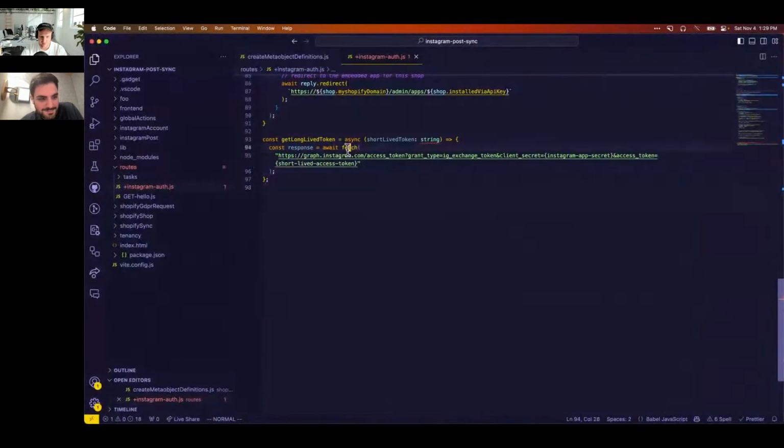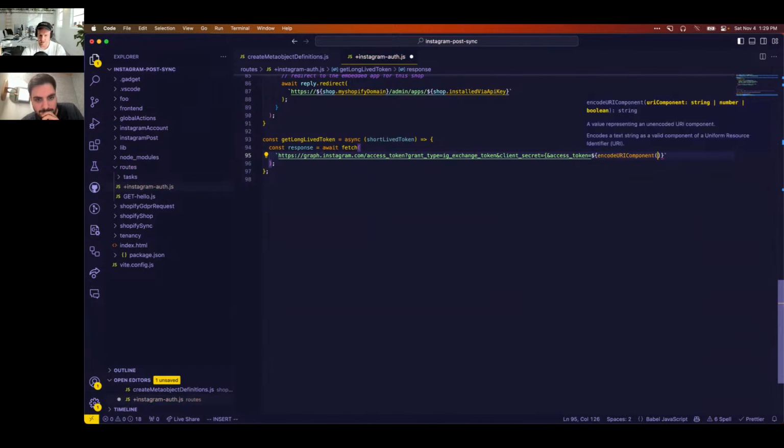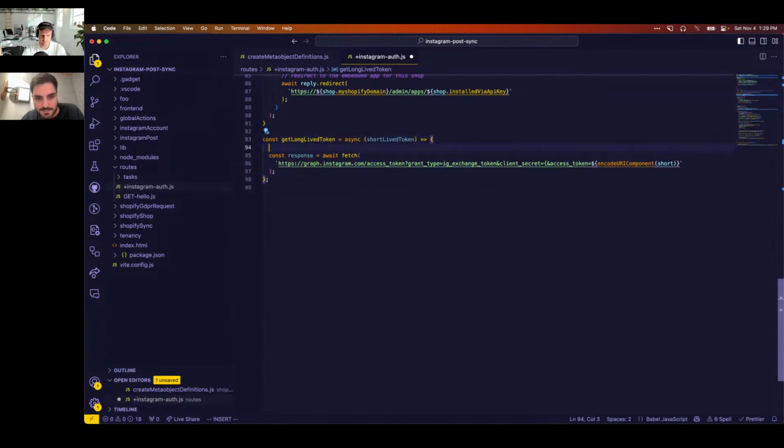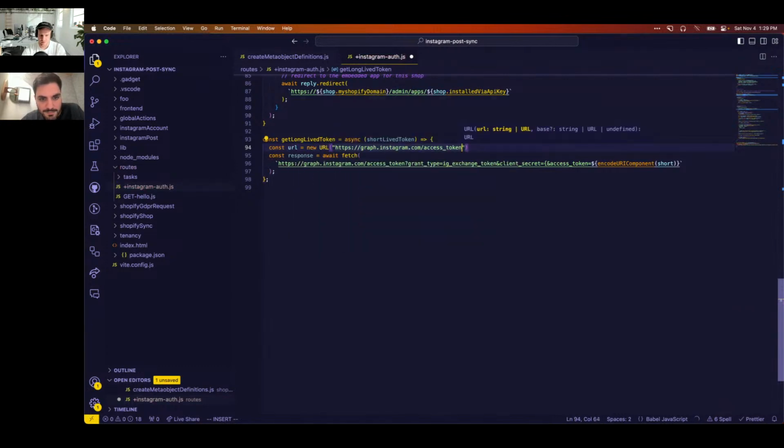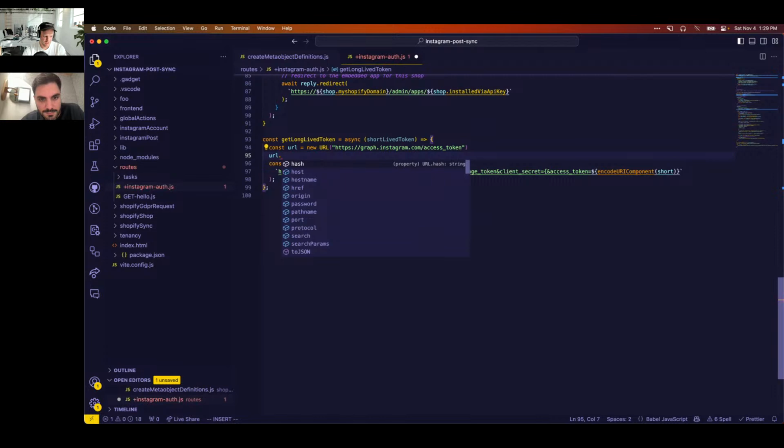We need to fetch, which just works. Oh, and I'm not in TypeScript. And we need to pass our app secret and the access token itself. We'll do an encodeURIComponent here. Actually, you know what? Let's be fancy. We can do a new URL, and then URL dot searchParams.